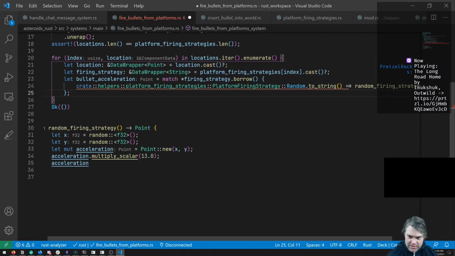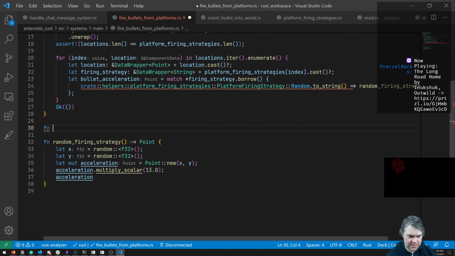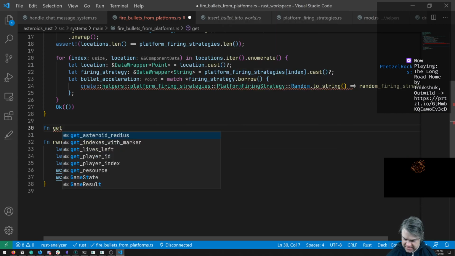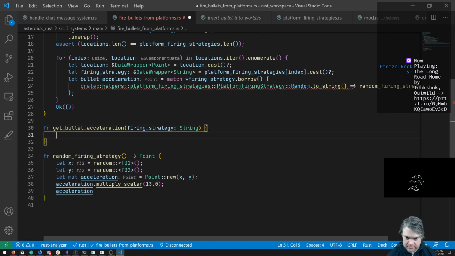What I guess I could do is throw this into another sort of wrapper function. It's a function get bullet acceleration. We're going to pass in the firing strategy, which is a string.